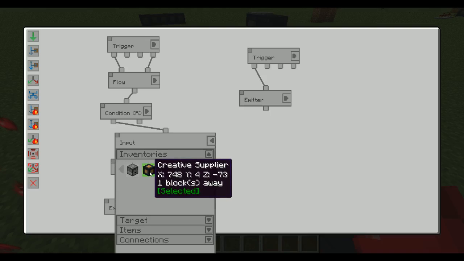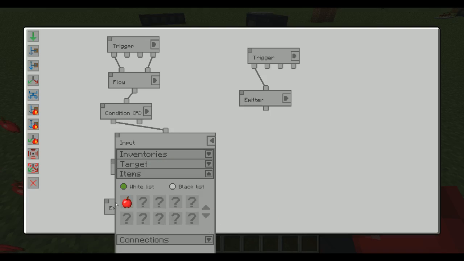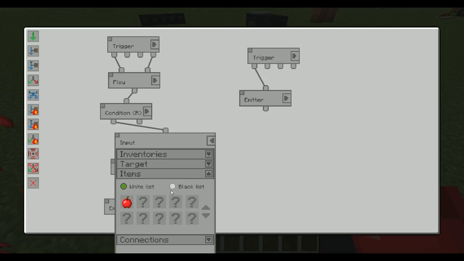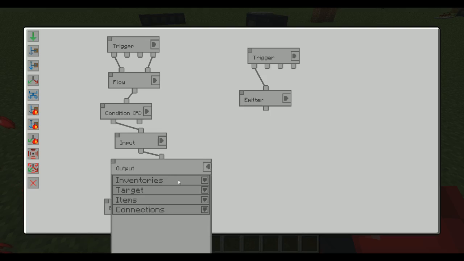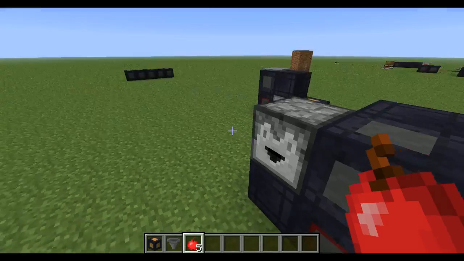So we have selected Creative Supplier, which allows us to get an infinite amount of stuff, and then what I've done is simply set it to apples, and I set it to 999. If you don't specify an amount, you only get one each time, and you can't use this with a blacklist. If you set it to blacklist, it won't give you anything. So if you set it to whitelist and then you specify the items here that you want it to pull out, then it can pull out that amount of items, and then I simply output it to the droppers. So the droppers just have a full inventory of apples all the time.